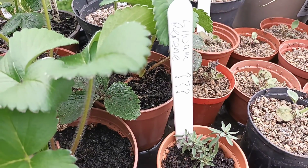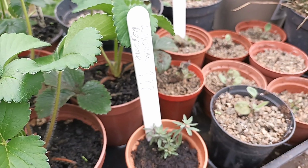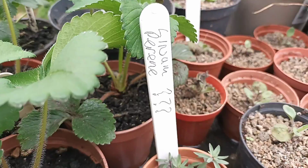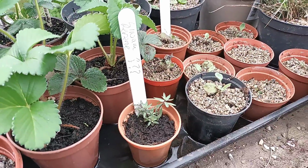And I tend to just put what I think it is, because I found it next to the plants that I think it is. And I've put 3 question marks on that, as you can see. Not sure. Not 100% convinced that is Linum perenne, but we'll just see.